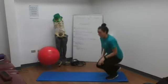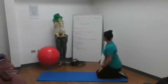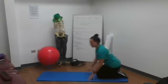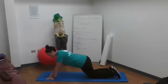All right, everyone on the floor when they're ready. All right, we're going to start with the high plank shoulder taps. So go ahead and get in position. And then get a head start, okay? 1, 2, 3, and let's go.